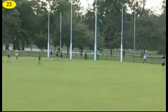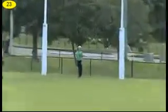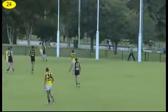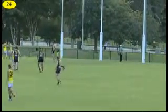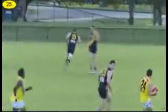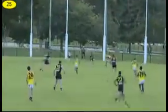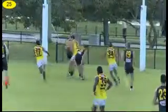That's 6 for those people who don't know how many a half dozen is. Dunne pickpocketing and kicks the goal. He's got 7 for the day. Almost as good as Ewing's 12. Fantastic. Probably doesn't give him as good a sit as he can, but he says, doesn't matter. I'll just push a bloke off and I'll catch it. Did you see Shannon Rioli running past for the handball as well?